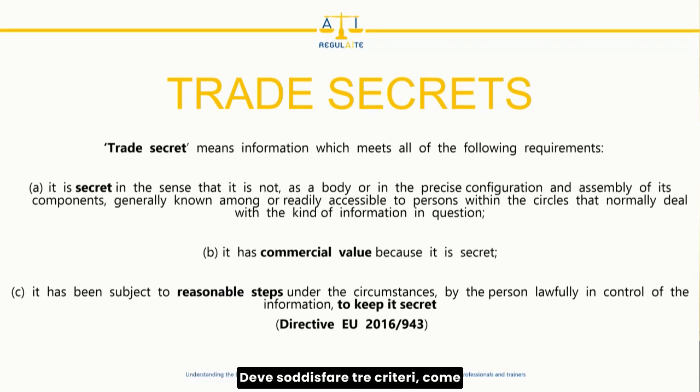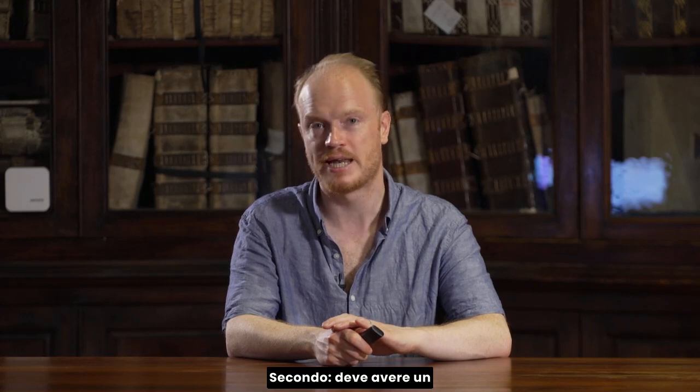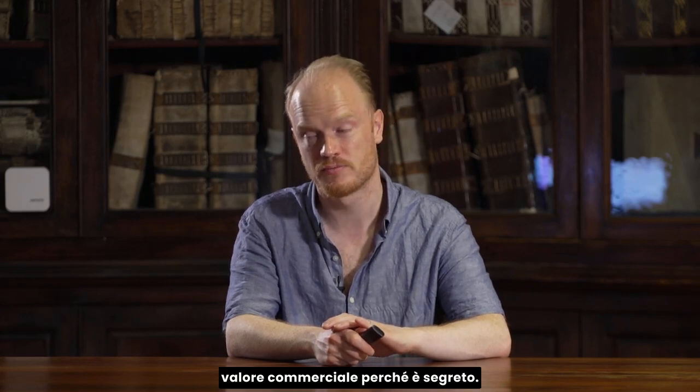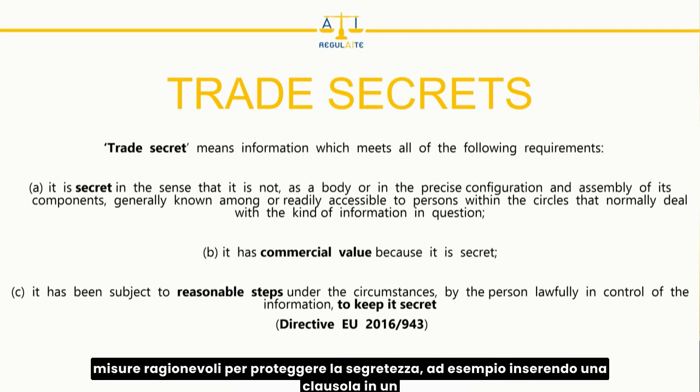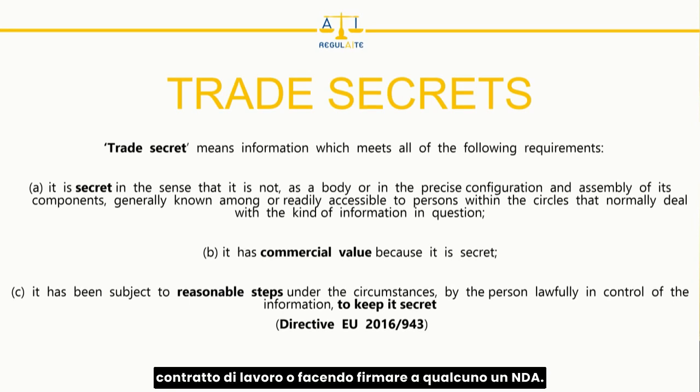It has to meet 3 criteria. As you can see in the next slide, number 1, it has to be secret. Number 2, it has to be of commercial value because it is secret. And number 3, you need to have taken reasonable steps to protect the secrecy. And that may have been through putting a term into an employment contract or making somebody sign an NDA.